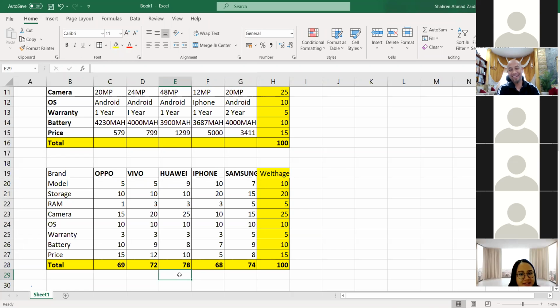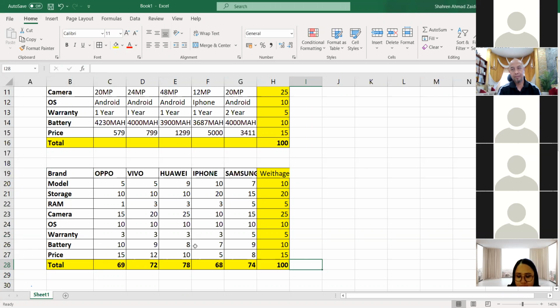Sebab harganya mahal je. So that's why when we do like this, then only we can see what is sebenarnya yang kita perlu. Without having this kind of comparison, sometimes we buy something which is overpriced. But then again, in terms of the features, nothing great about it. Just for the brand name, who cares?